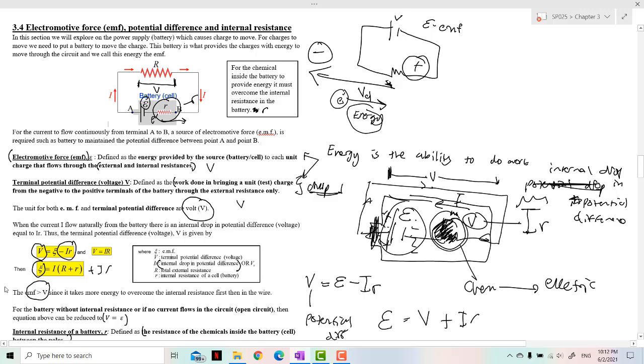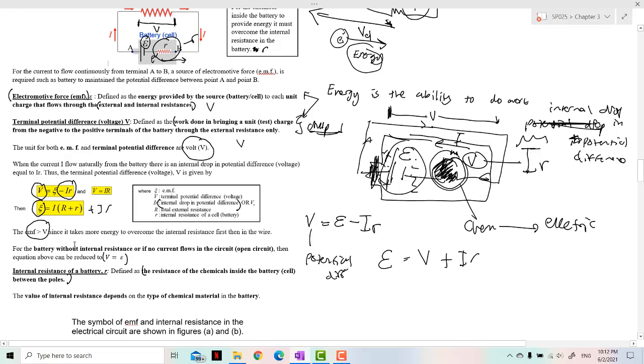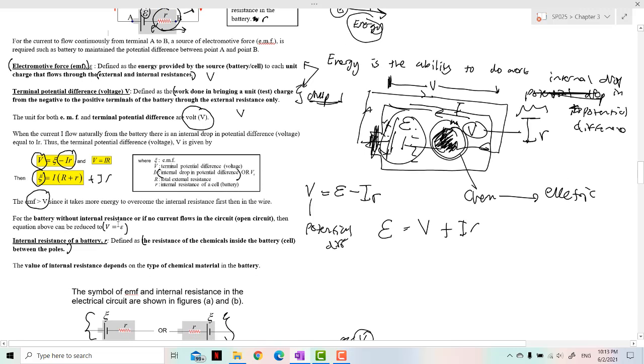So it should be less than kita punya EMF. And we talk about the internal resistance, where internal resistance is actually the resistance when we want to change the chemical energy into the electrical energy. Lupa nak cakap, the internal resistance depend on the type of chemical lah dalam bateri kita. I'm not sure about itu kimia, right? But you have like lithium battery and so on. So the value r tu akan berubah depending on the type of chemicals you use.